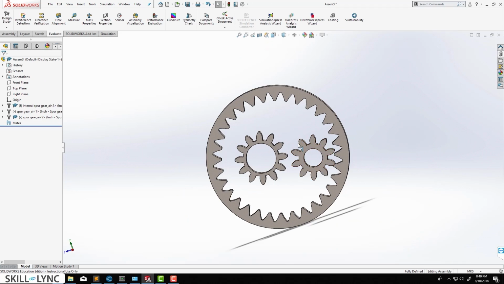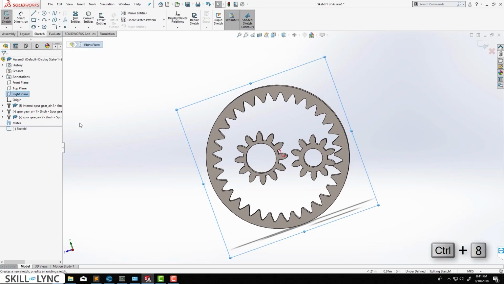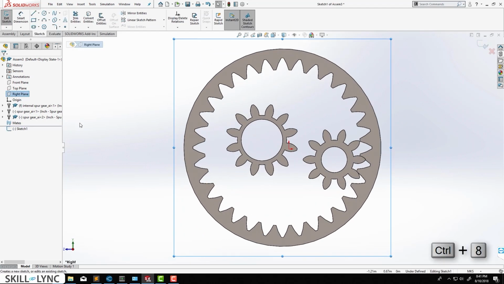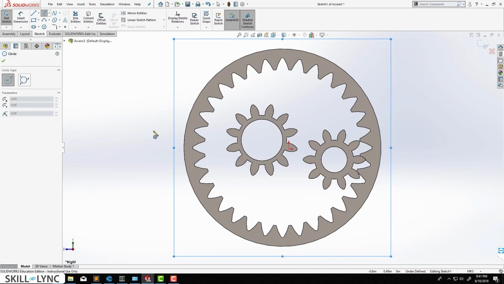Now in order for us to position all the gears correctly, we are going to be creating some sketches which can be used to align our gears. So let's click on the right plane of the assembly and then click on Sketch. Hit Ctrl+8 to see the plane in the normal direction. Now we are going to be drawing 3 circles, right? And these 3 circles are going to be coinciding with the pitch circle. Now we know the pitch circle diameters of all the components we just now created, so we should be able to provide the exact dimensions. So click on the circle tool and then select the center and drag it out.